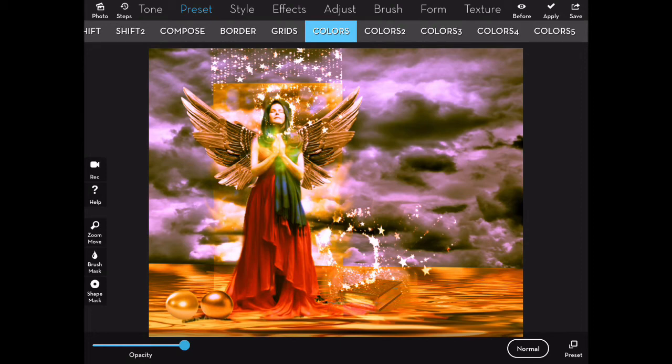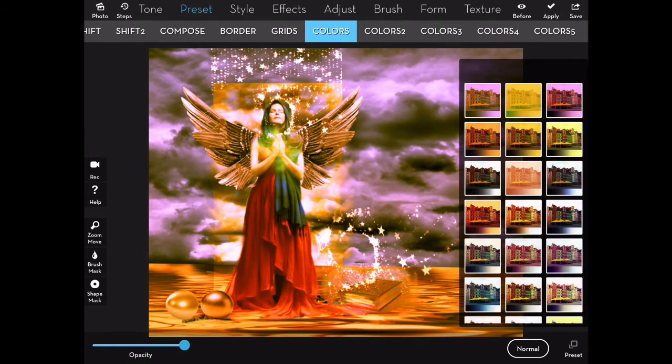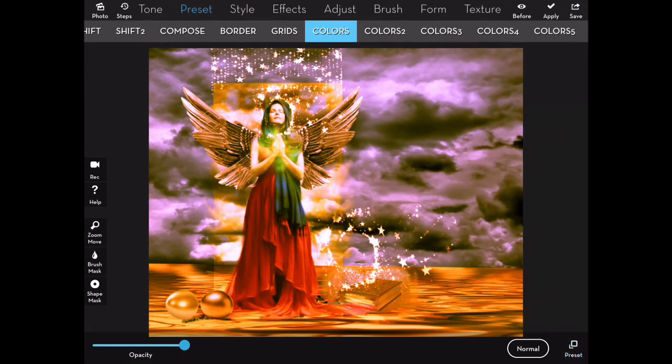It's so overwhelming because then they have colors 2, colors 3, colors 4, and each one of those has, you can see, 3, 6, 9, 12, like 20 options. 20 options for each of those 5 categories. So that's 100 options. It's way overwhelming for me. I'm not going to try them all. So I limited myself to trying only about 3 to 5 and then saying that's it. They had to be different enough ones that I liked, but I wasn't going to be trying 100 of them.